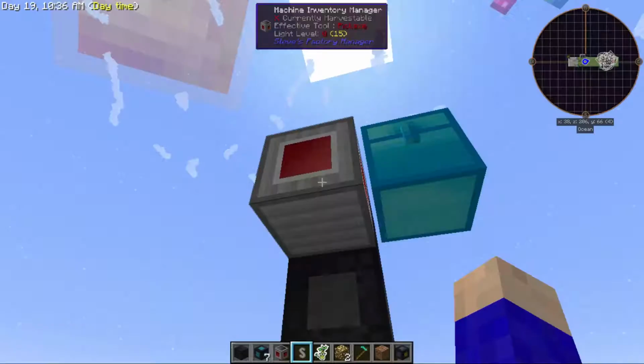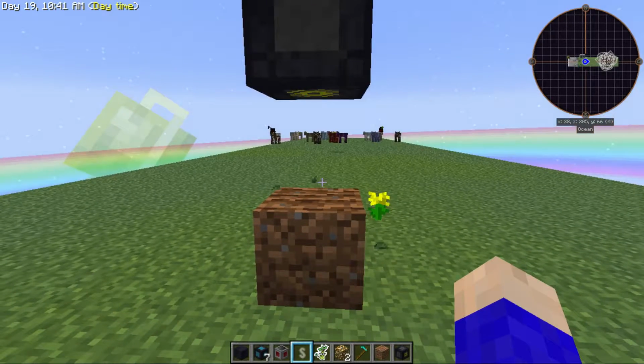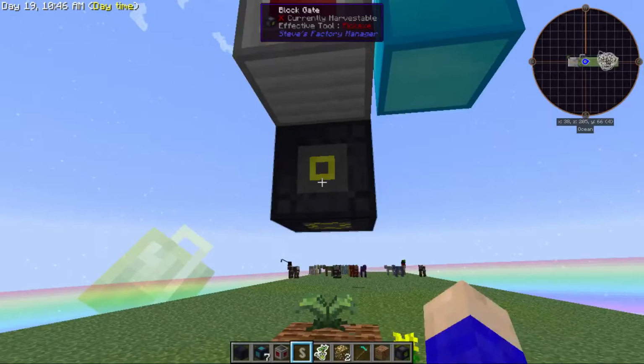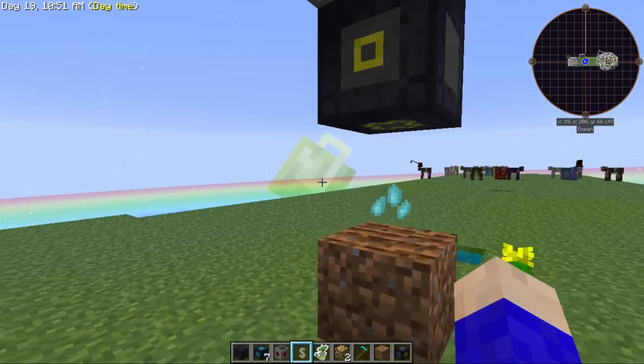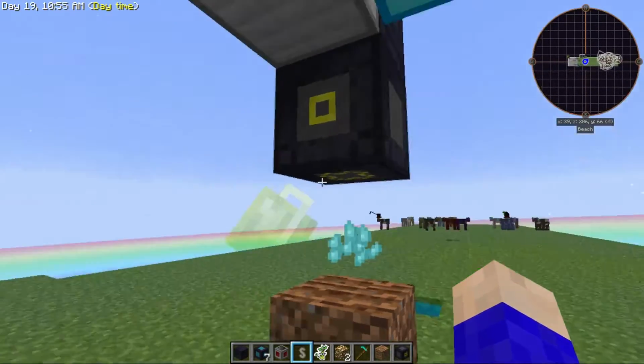This thing is all programmed up to plant, so if I break it right now with the yellow dot on that yellow square in the bottom, it's fine. If I right-click the side and then place it, it is trying to place against this block face right here that has air, and it's just dropping the seeds.